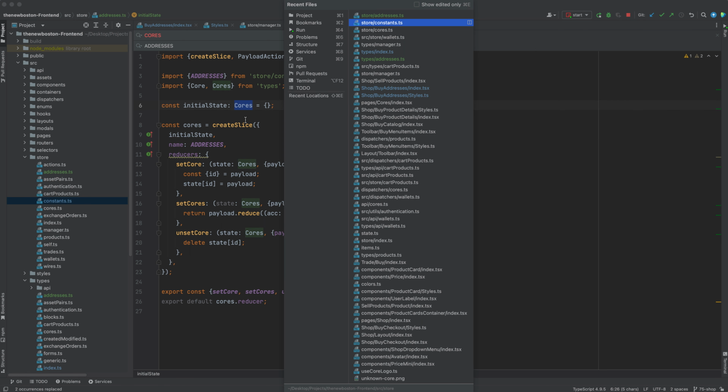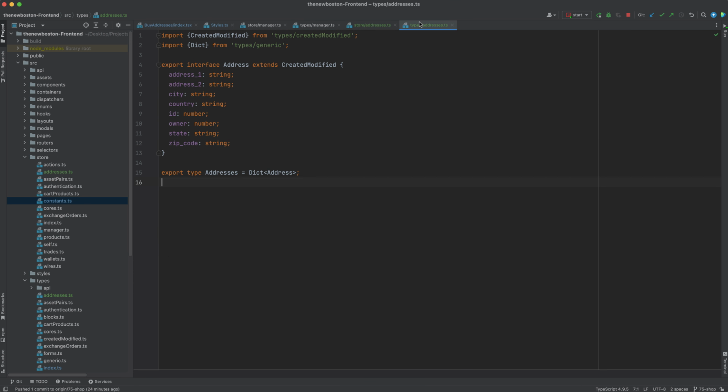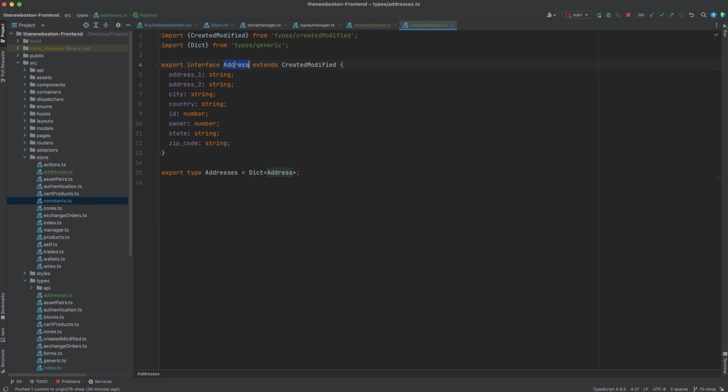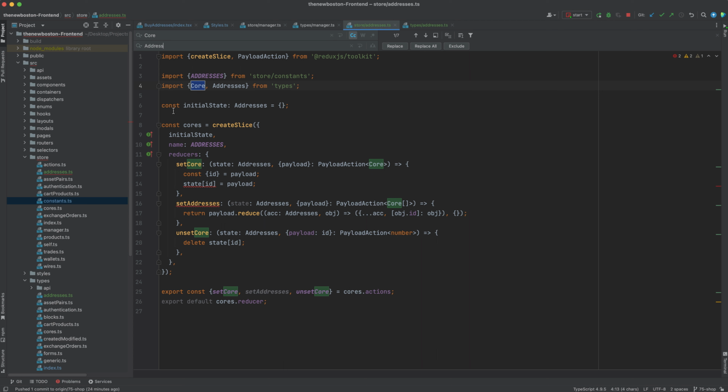And then instead of cores, all right, cores can be replaced by addresses, and core is going to be replaced by address. And then cores is going to be replaced by addresses.